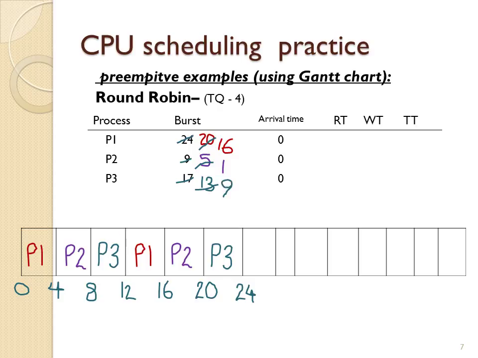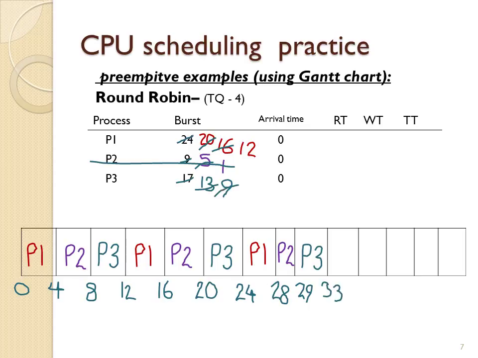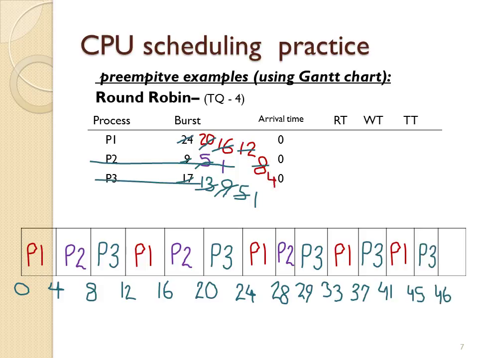So now the current time is 24, and we have run through each of our processes 2 times. And now P1 will go again for 4 time units. Then P2 will go, and now P2 is completed. Then we do P3, P1. Now we just go through P1, P3, P1, P3, P1, P3, until at last P1 finishes, and the current time that they all finished was time 50.